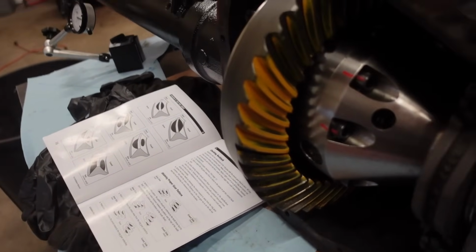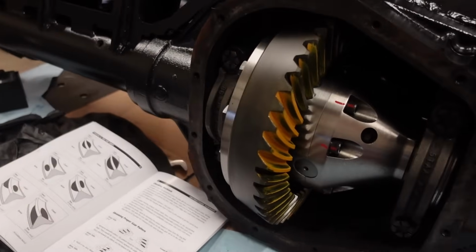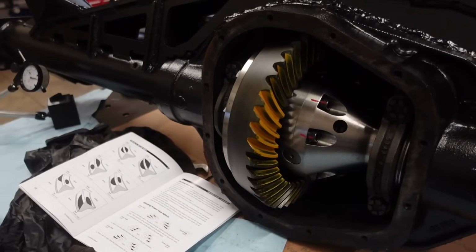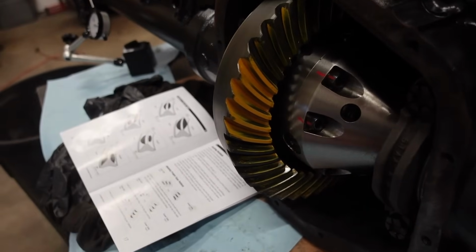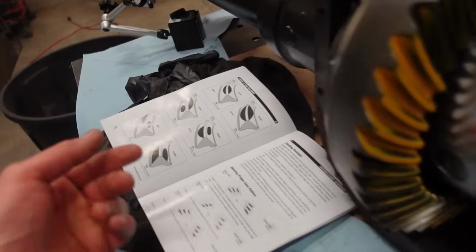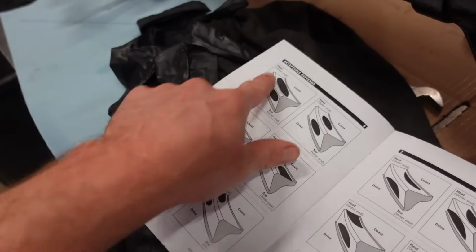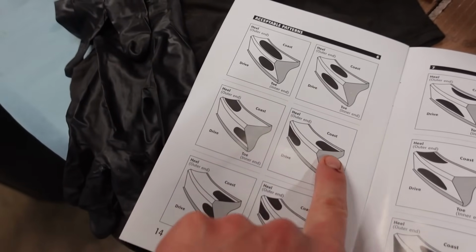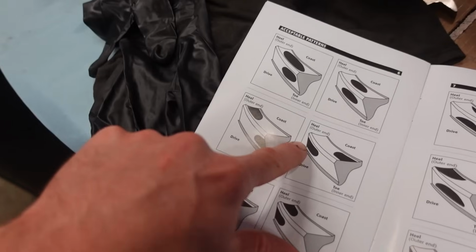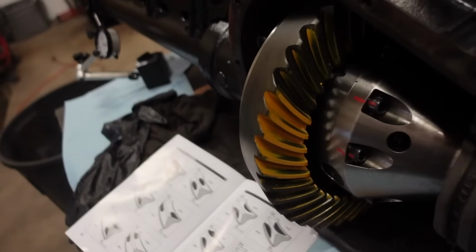Now I only took out 3/1000ths, which honestly the pattern before, the first pattern we had, was really nice. I think I'm just going to put the 3/1000ths back in and we're going to call it good, because that pattern looked really, really good before. It was just a little bit towards the toe, which, I don't really think it matters, because you can see this whole page right here is all acceptable patterns, and you can see the pattern running off the toe and off the heel. And I guess it's acceptable. So that's what I'm going to do.